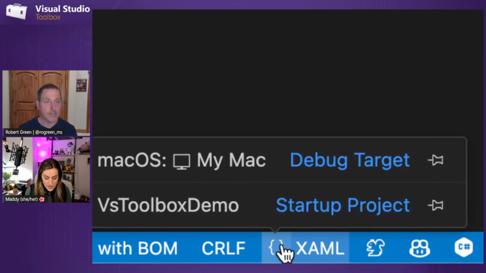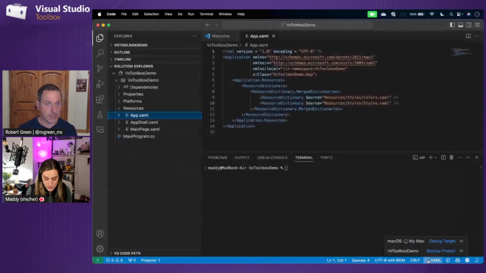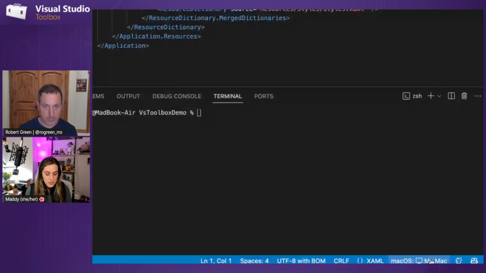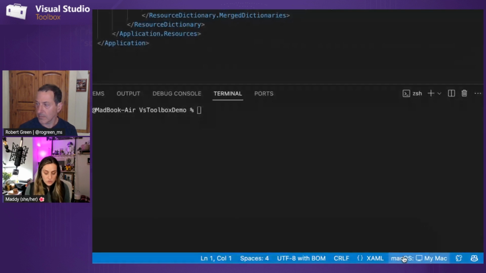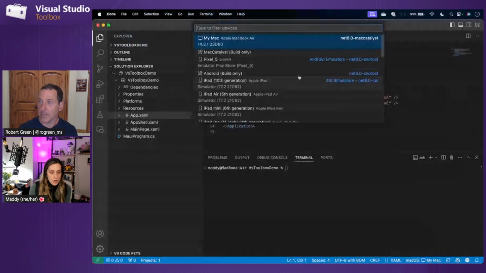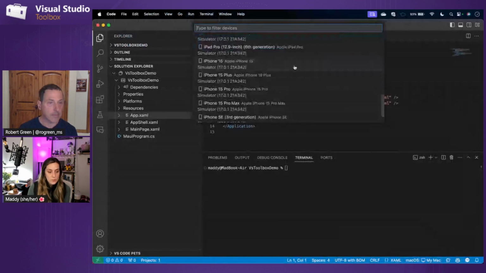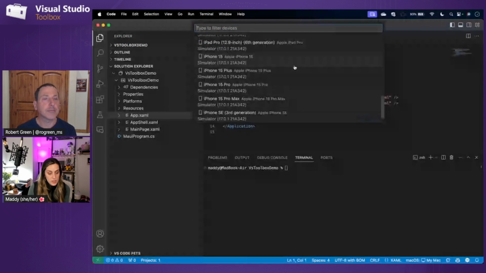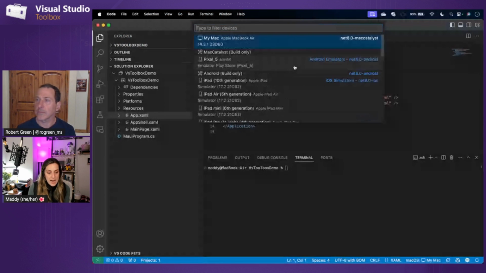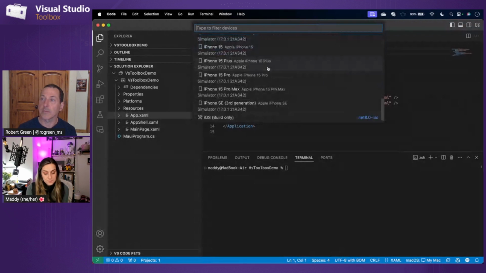And so pro tip with that little guy down there is you can pin them. And since I'm always switching between different target things, I usually pin my debug target. So you click on it and it opens up here in the command palette all the different things it finds on your device that you can validly deploy to. So I have everything there. I have a Pixel emulator, my Mac locally, and then all of the iPad simulators and iPhone simulators that Xcode brings in. So make sure you install those when you open Xcode.